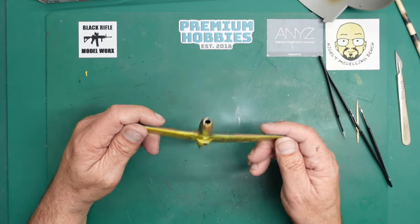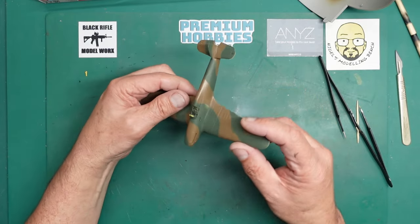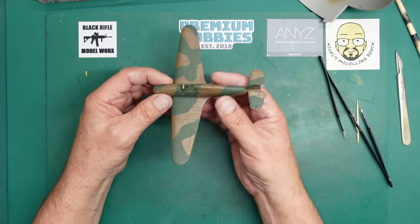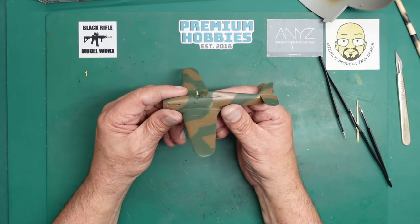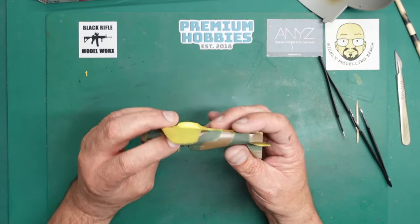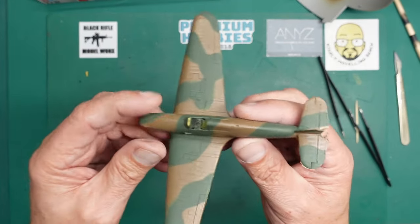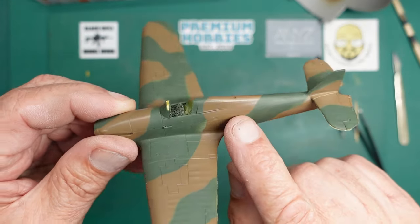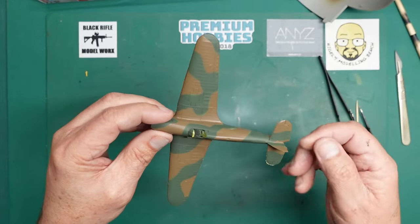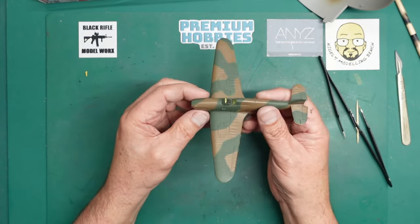I like the paint. Obviously, the green I've had to mix up. And as I say, I'm not 100% sure about that brown. Maybe it isn't right because the green isn't right. I don't know. It's certainly in the ballpark. But I just don't think it looks... Maybe it's because it's got a bit of a sheen to it. As you can see, it has dried with a slight sheen. The green, as you can see in here, look at the fuselage, you can see the brown certainly has more of a shine than the green. So that's something else that says maybe they're different. I don't know. But anyway, that's that done.